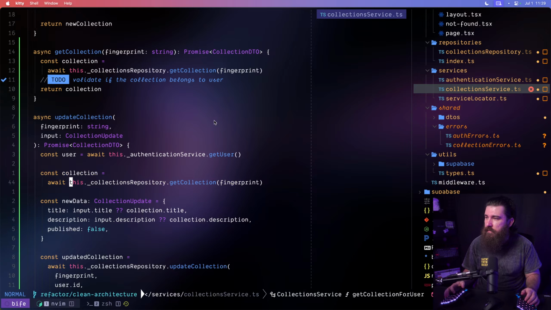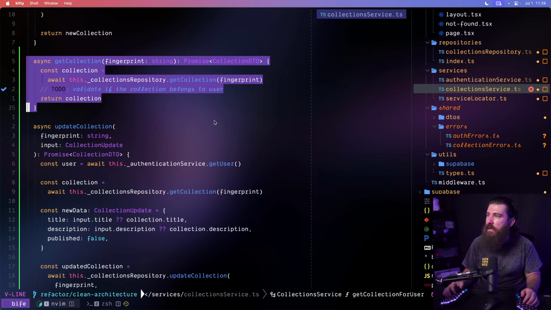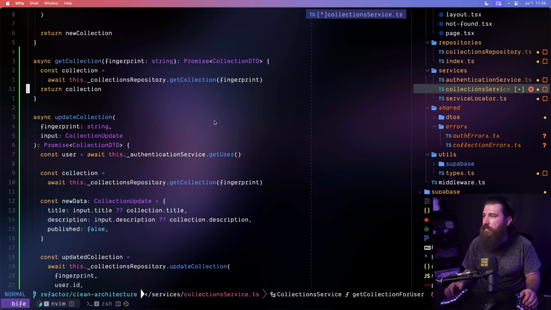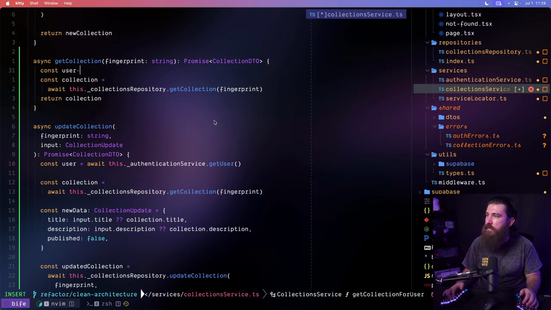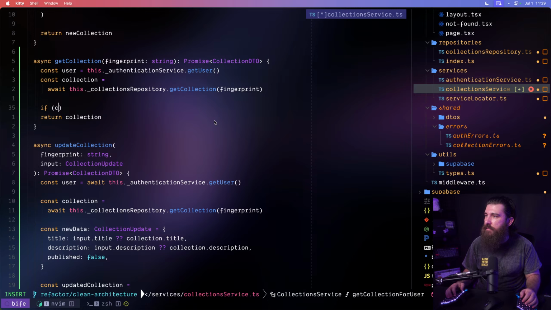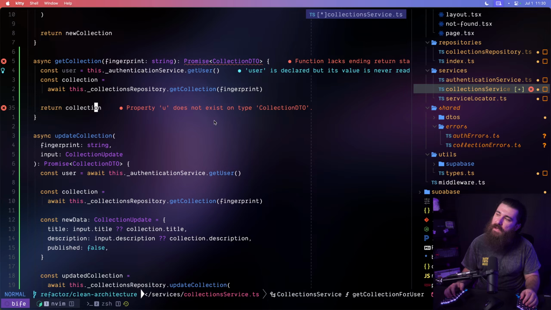So I just need the collection, including the validation. I don't need to do the validation by hand. So let's just reuse this method. Yeah, check this out. User equals this dot authentication get user, if the collection dot, well, hold on a second. Now.